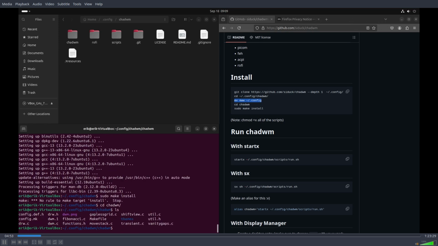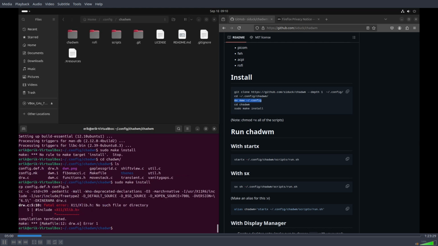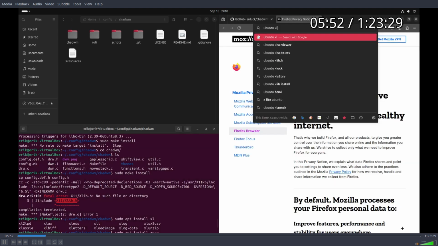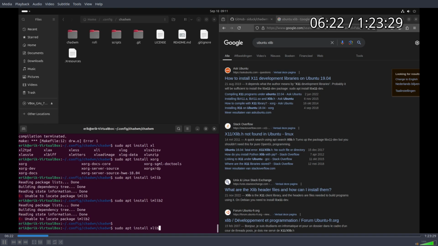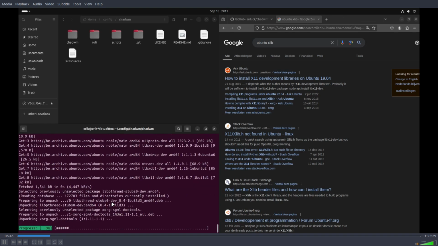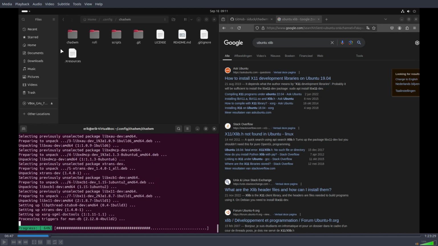Doesn't look like it's working. Wait for it. So we have to look for the application name. We find libx11 dev. Whoa. Do we have that?